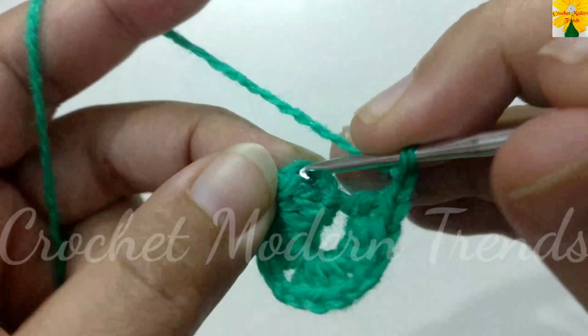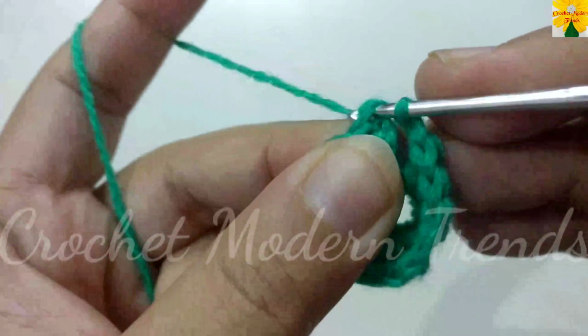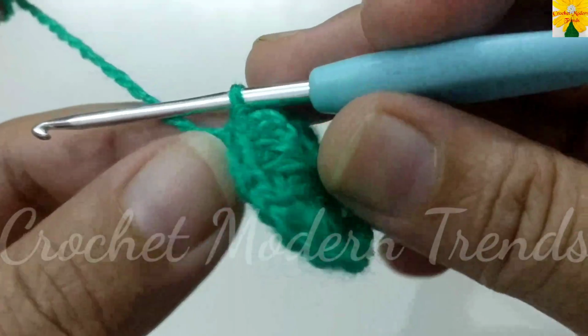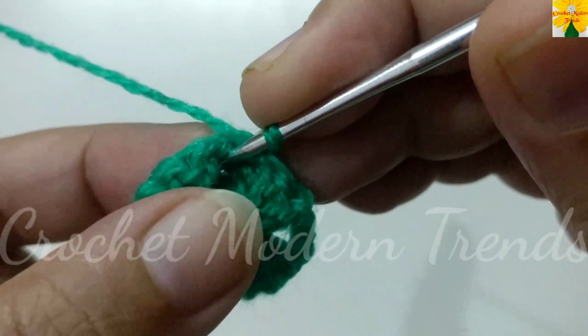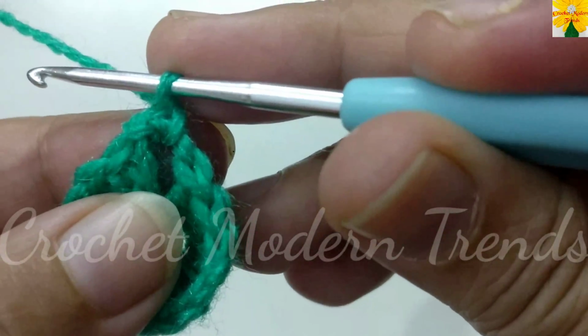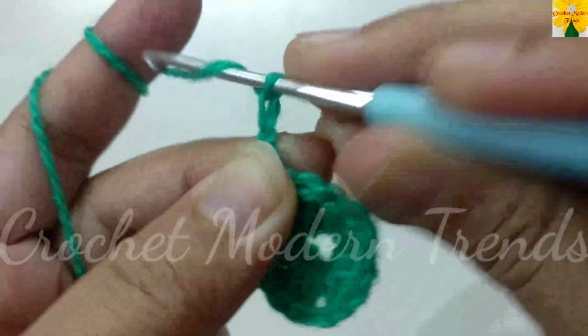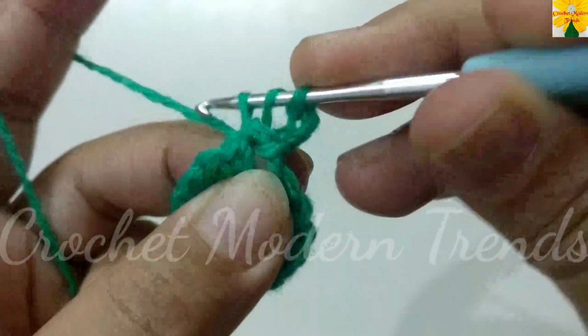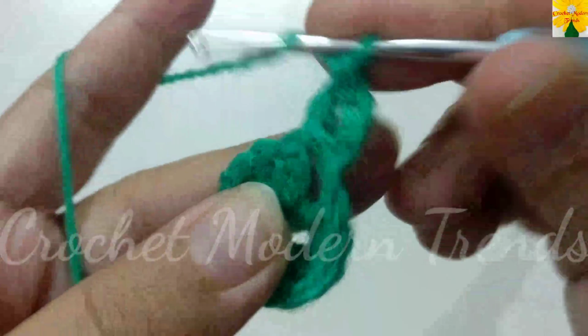Now on the top of the fourth stitch, insert the hook and pull through 2. Fourth round is complete. Now we have to turn the pattern and come back to the chain space of 2 with a slip stitch. Into this chain space of 2, chain 3 which counts as a double crochet, yarn over, into the same chain space of 2, double crochet 2.